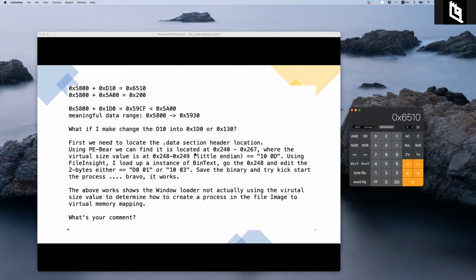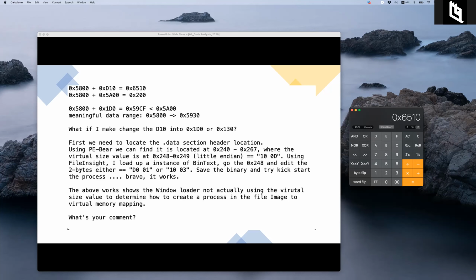We can find the location of the section table of .data exactly between offset 240 to 267, where the actual size value of D10 is located at offset 248 to 249. With little endian, it shows 10 0D. You need to swap the 0D in front of 10, and it comes to D10.